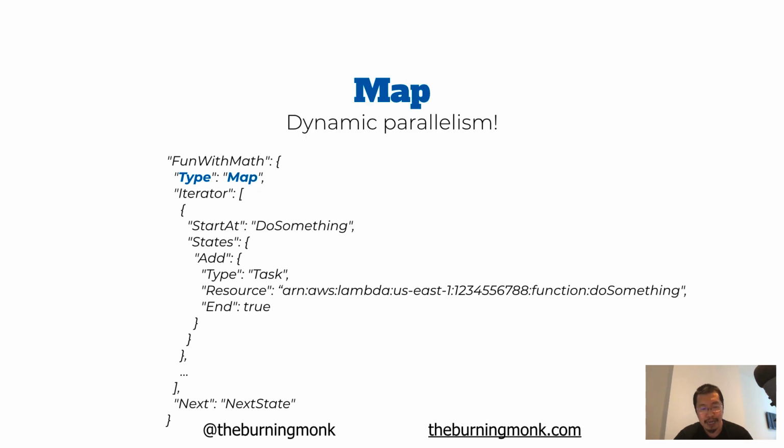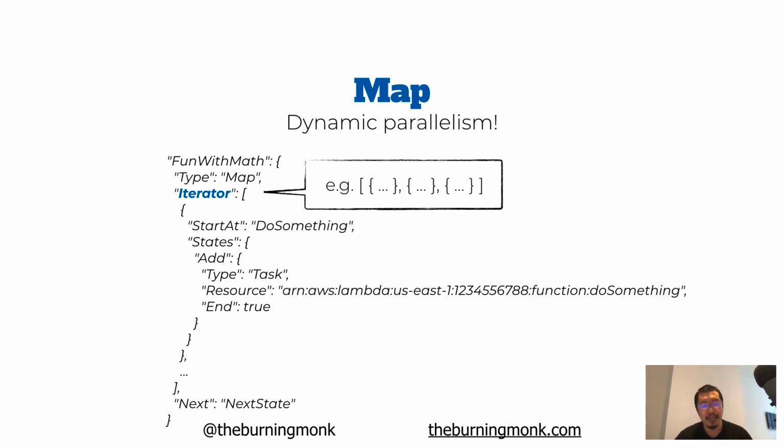So to do that dynamic parallelism, AWS announced a map state last year around re:Invent time again, which allows you to do just that, whereby you can take an array as an input and you can dynamically create parallel executions that process individual items in parallel, and you can control the concurrency with an optional max concurrency attribute, whereas by default Step Functions would try and execute the iterations with as much concurrency as possible.